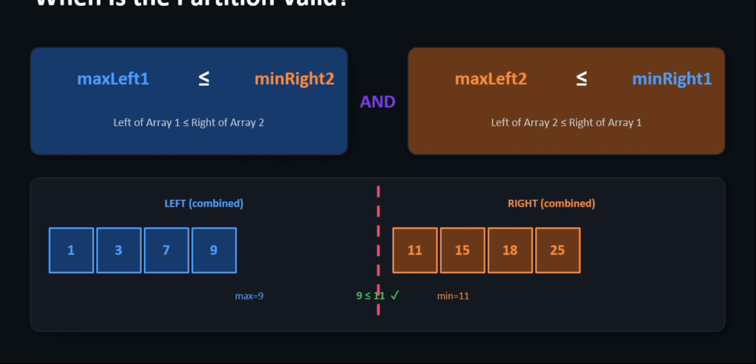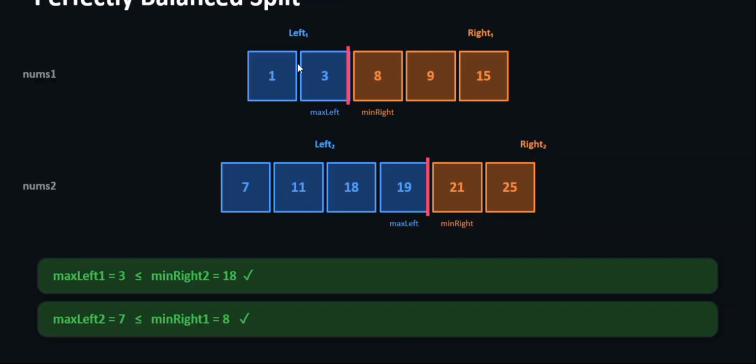But when is the partition valid? The partition is valid when the maximum of left one is less than or equal to the minimum of right two, and the maximum of left two is less than or equal to the minimum of right one. This is the valid condition. Finally, we can get a perfectly balanced split for this example.